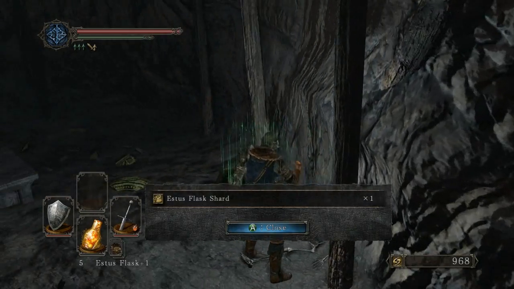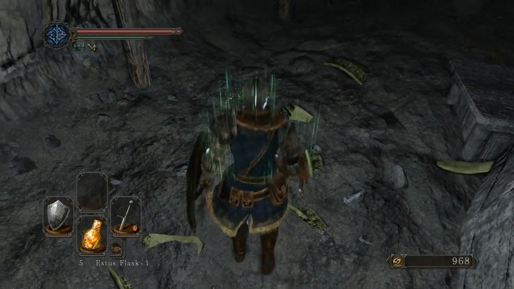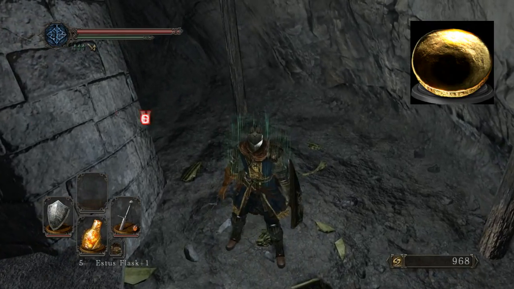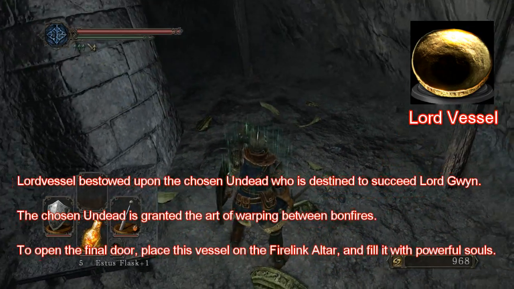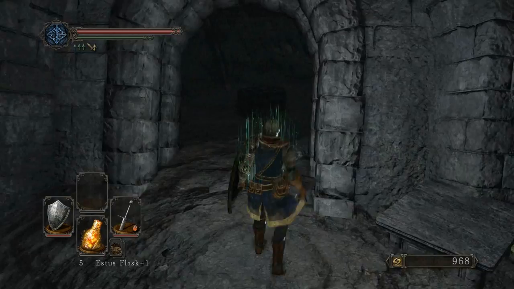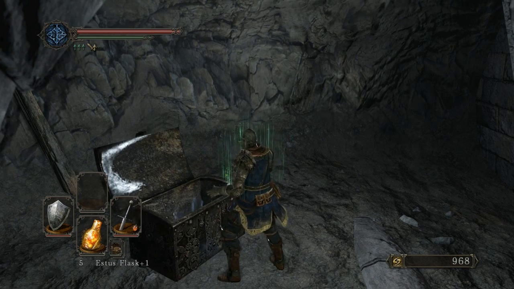Here is another Estus Flask shard. Also interesting to note, these little remains in the floor are, if anybody remembers from Dark Souls, I can't remember what it's called now. I think it was called a soul vessel. This is actually that, but in pieces. It's very interesting. We will look a bit into that on the second playthrough, probably. Anyway, inside here is... I said soul vessel, didn't I? This is the soul vessel.